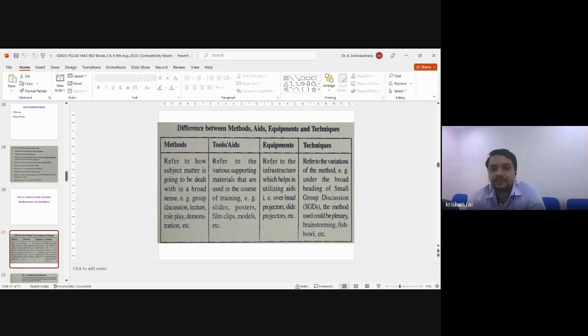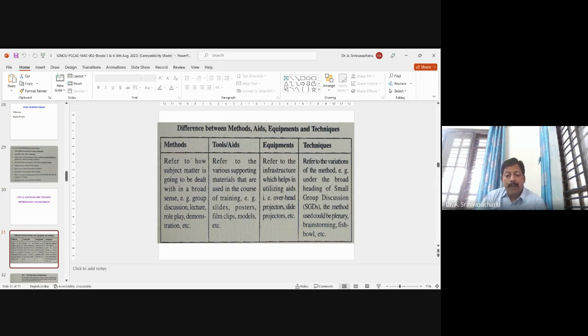Okay. Small group discussion is very important, especially for adult education. Why small group? Because in a large group, sometimes many people may not be able to put forward their ideas. Say when it is 3 to 5 members, you can easily monitor. You can ensure that everybody can put forward their opinion while learning. When it's a 10-member group, only 5 or 6 people can speak, and sometimes only 5 or 6 people dominate.